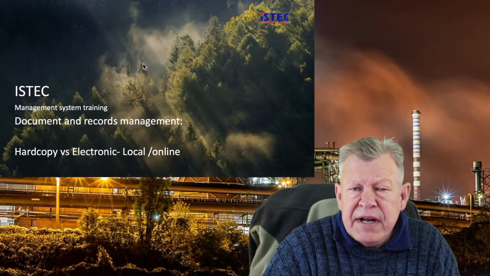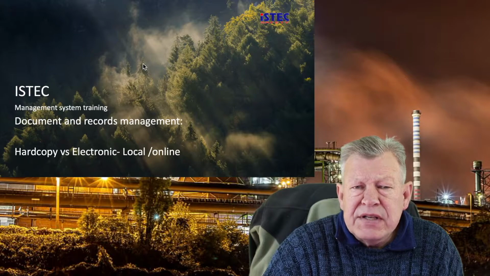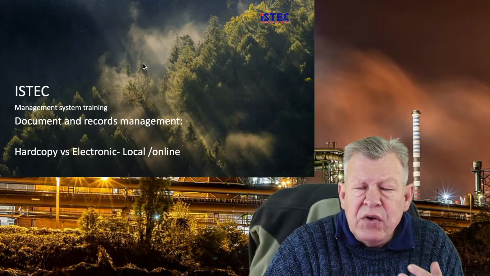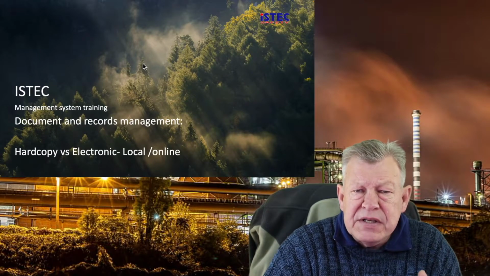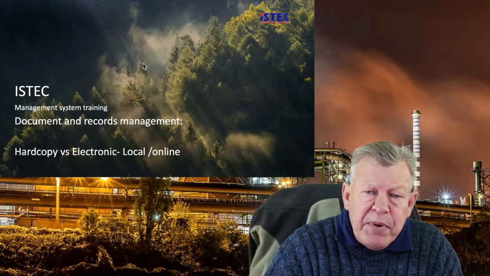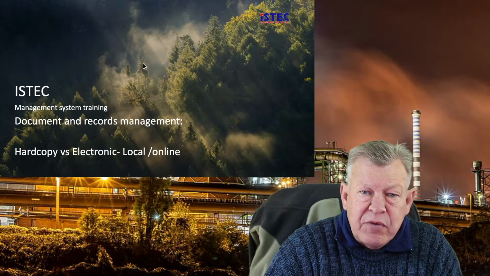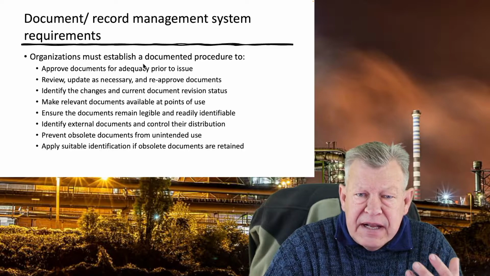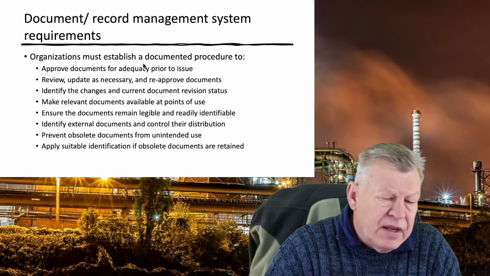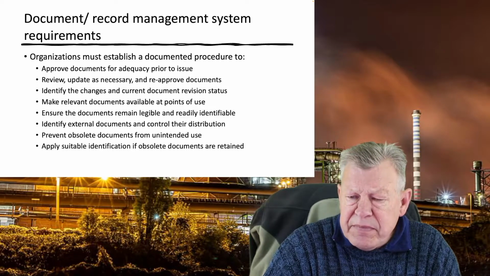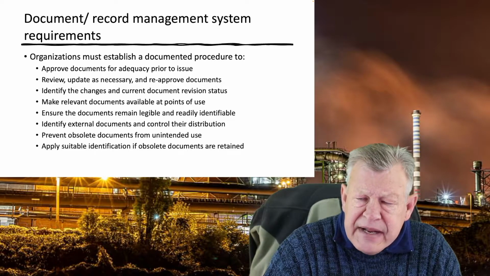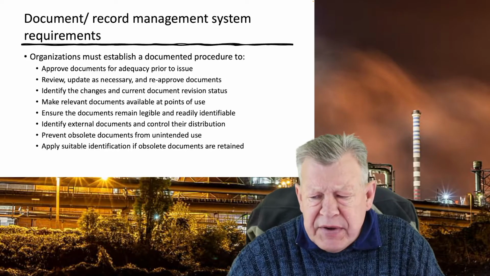Well, earlier I said that we need to discuss how we keep our documents. Do I keep it in hard copy or do I keep it in electronic format? Let's have a look at some of the requirements first. A document record management system needs to be able to do the following things.